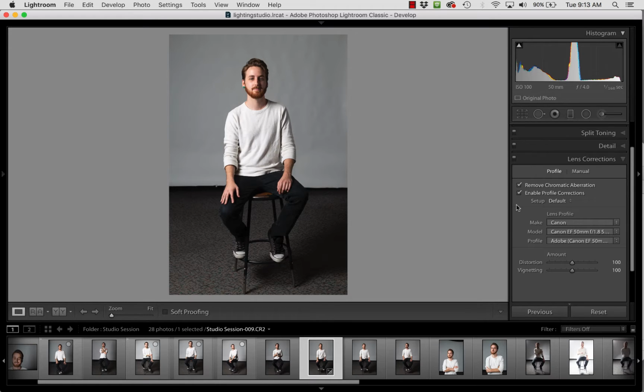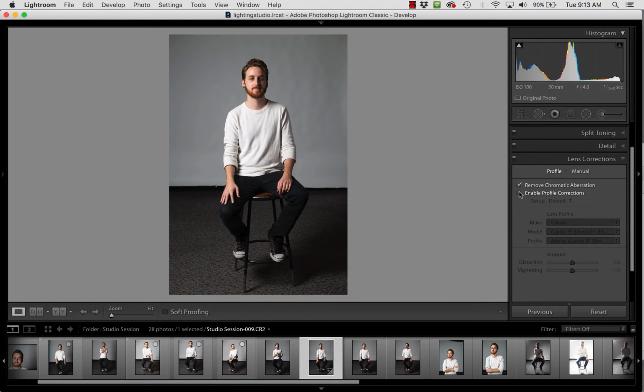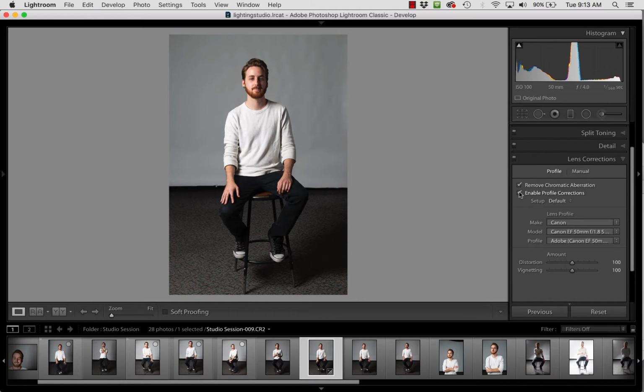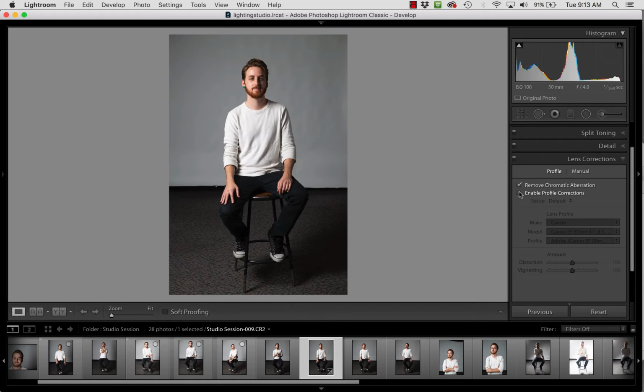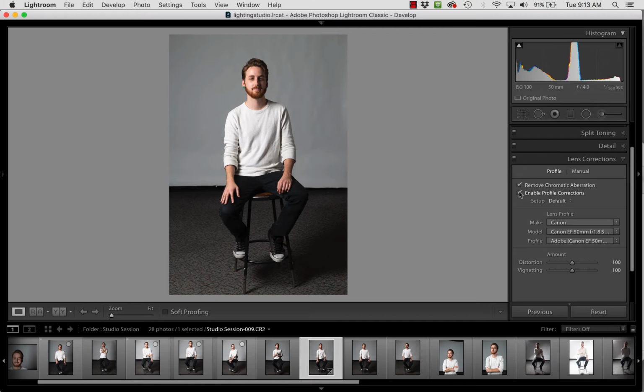And then enabling profile corrections helps to correct any distortion that you get from the lens that you're using, so it can read the profile of your lens and correct for that. One of the things that you'll notice on my sample image is that it shifts the very corners out a little bit, and then it also reduces the effect of the vignetting, which is the darkening around the edge that you would get from the particular lens that we're using.